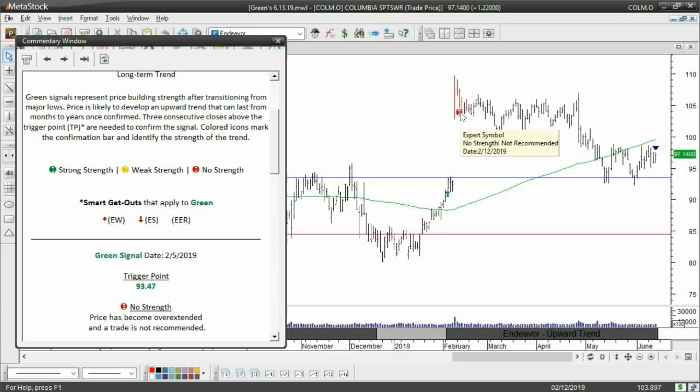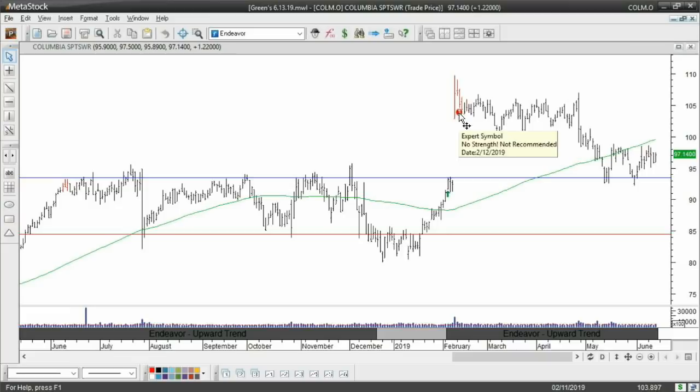If you would have purchased this, you would have had dead money for a couple of months, and then price finally pushed down, filling this gap. But if you listen to the system, you are in absolutely no danger of ever taking that trade. And it takes only moments to look and check a symbol and see which color it is and then verify that strength reading.